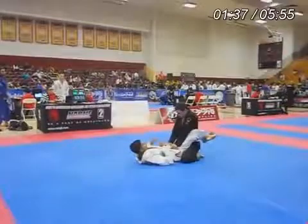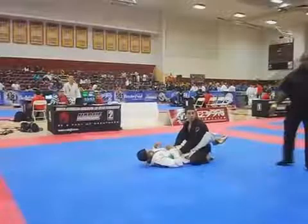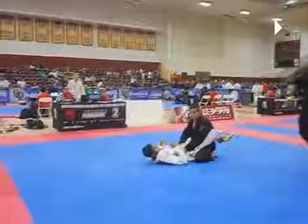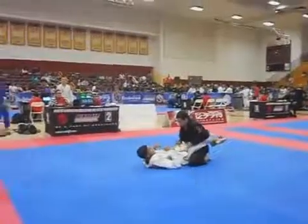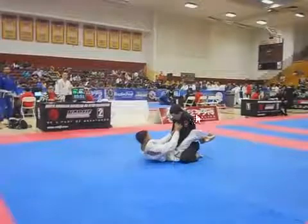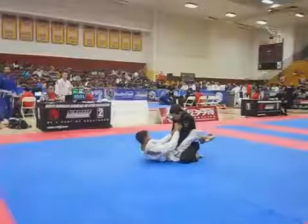Okay, this is something top guys do wrong, and I'm just gonna mention it because it's one of my pet peeves whenever I see people doing this. When you're in close guard, look what he does. Ref says start. He goes right at the hips, and then he's trying to pin them to the mat. His hands are here, pinning his hips down. There's nothing at all stopping the opponent, even if white on bottom didn't pull him by the collars. If he just pulled him in with his legs, that would be enough to collapse you forward.